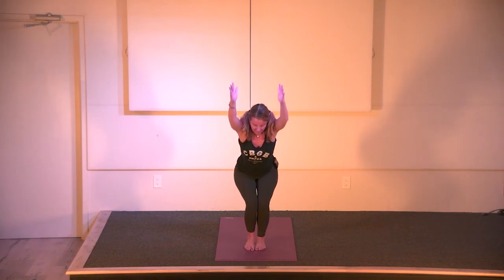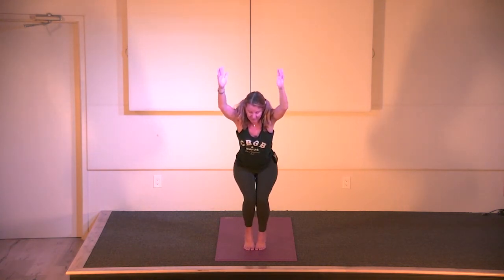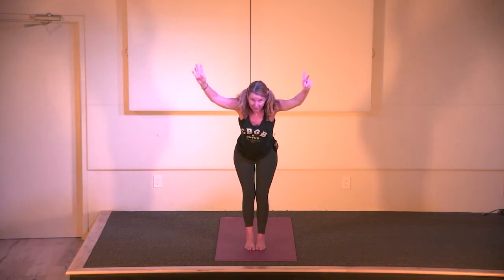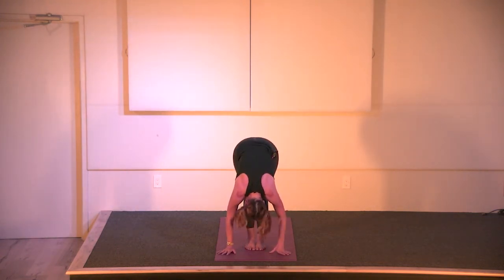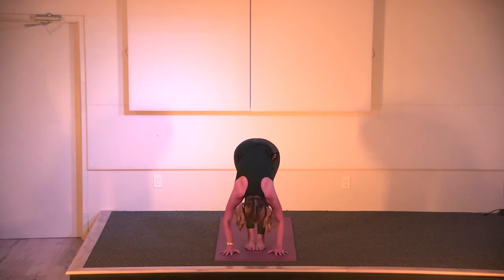Come right back to this little chair guy. If you want it to be more intense, try popping to your toes, dropping your hips. Next exhale, heels drop, knees straighten, swan dive down. Nice forward fold, the neck shakes out, the breath is deep to the belly. Inhale, glance up. Exhale, pull forward.